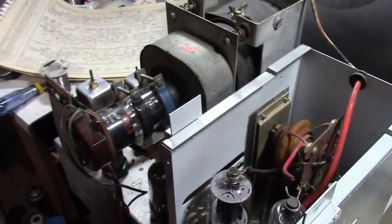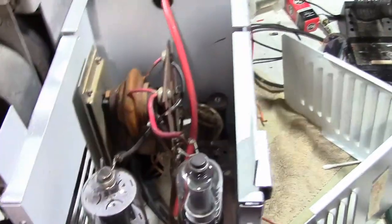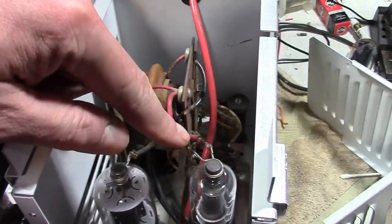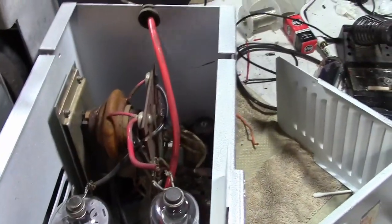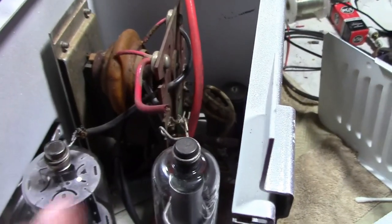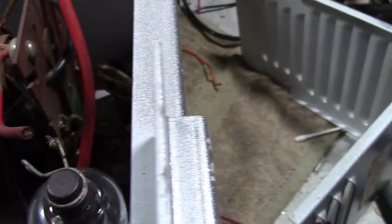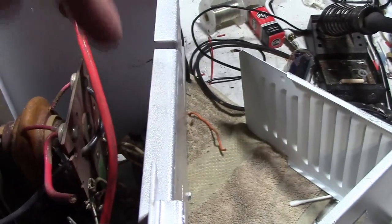Some of the things I noted right away when I first got this chassis is this is broken off. I mean, honestly, in spite of some of the ugly repairs, that might be why the set isn't working. It's just because that wire broke off, but I definitely want to clean up some of the other stuff. And another bodge is that. There is a high-powered resistor inside all of these boxes on these early Admirals. Same goes for RCAs and a few other manufacturers. These are very, very commonly open.